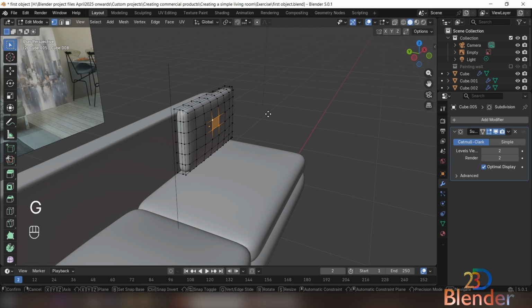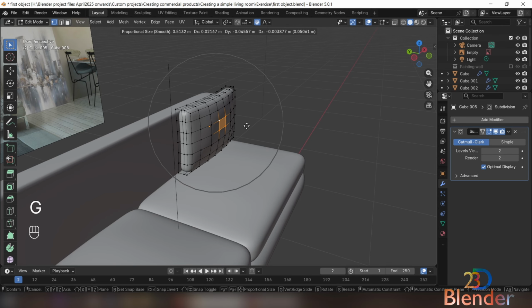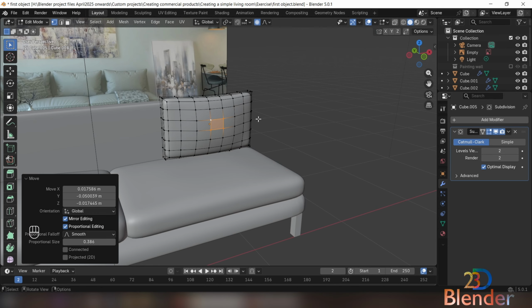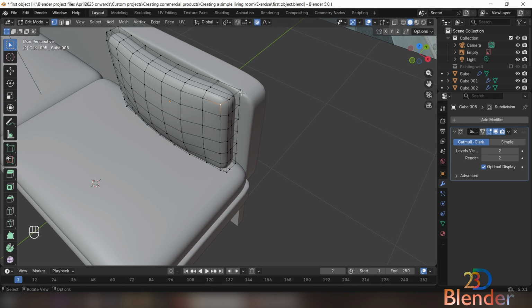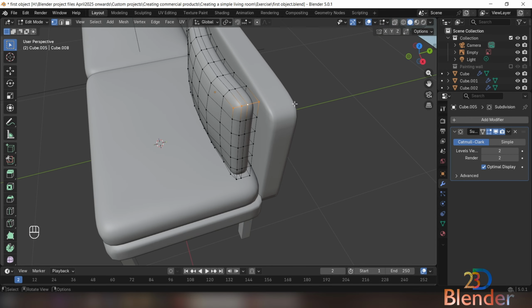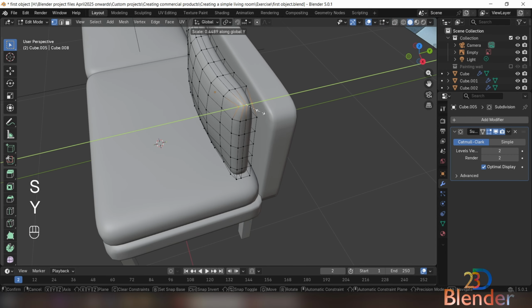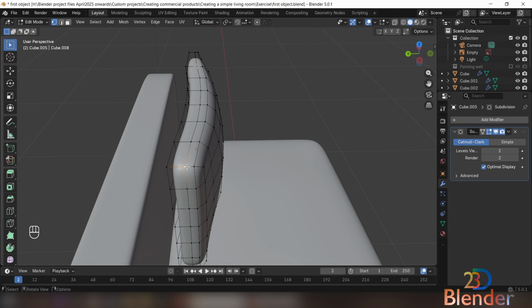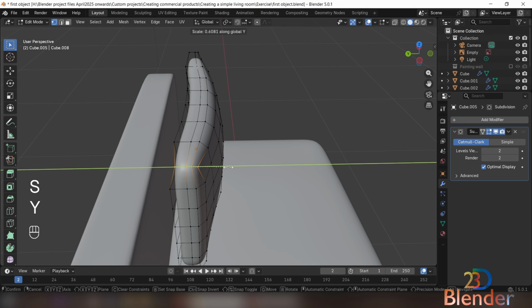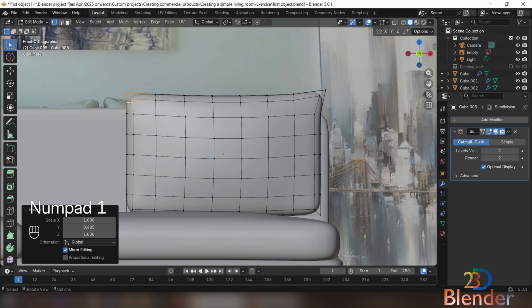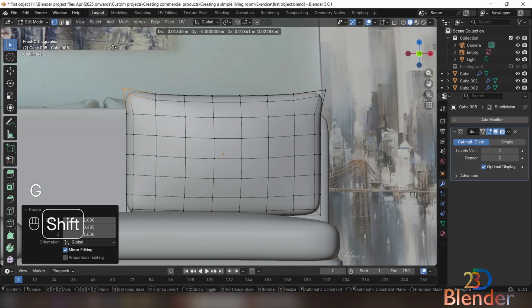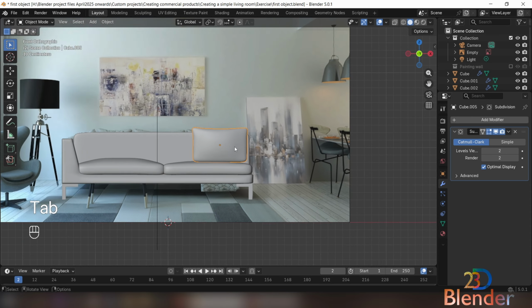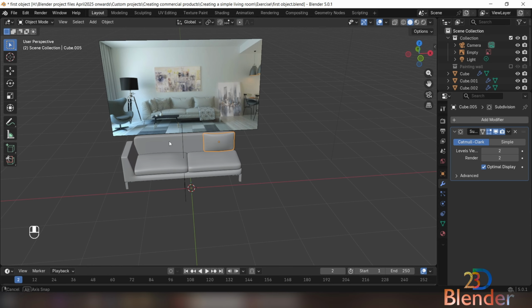And let's make this proportional editing on. Let's make this come out a little, just like this. And for these top vertices, select all of these, proportional editing off, and S and Y, just like this. And let's scale them like this. 1, 2, 3, 4. S, Y, front view, and scale, move these two like G, something like this. S, and scale it some more. Now we have this custom bend of sorts, right?